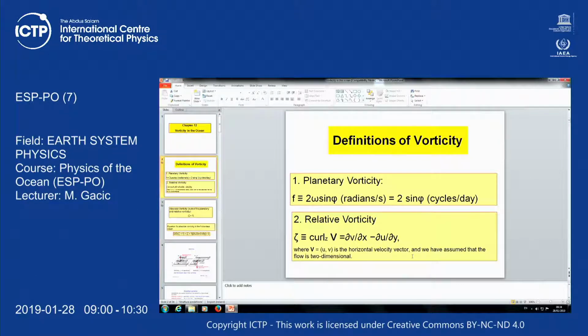So the vorticity changes are obviously also a function of the wind curl. And this has to be taken into consideration. This is why the wind is influencing the large scale motions, because it generates the vorticity changes in the ocean due to this specific term, the curl of tau. Okay? We will come back to this many times.